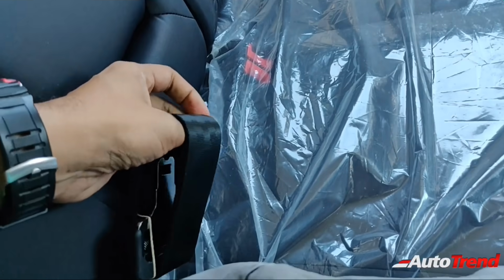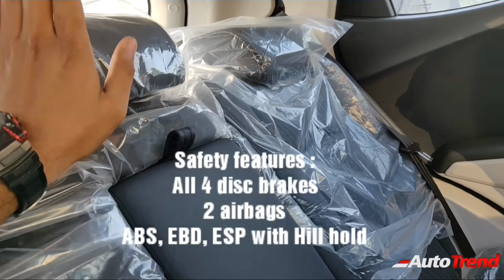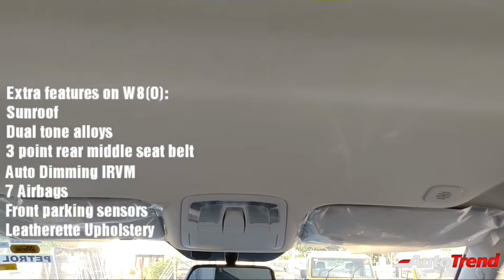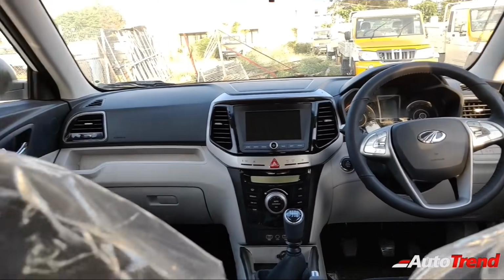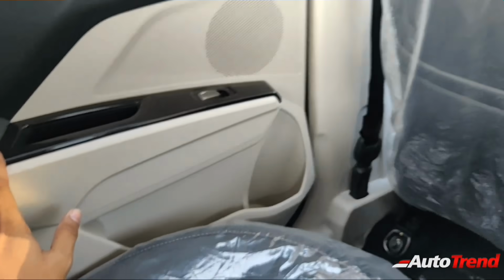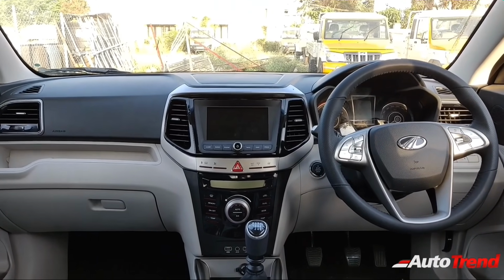However, this being the W8 variant, you do not get a 3-point seat belt for the middle passenger. The W8 optional variant gets a proper 3-point seat belt for the middle passenger as well. As for the sunroof, the W8 optional gets an electric sunroof, whereas this W8 does not provide that. When it comes to the rear seat as well, there is no sort of difference between the BS4 and the BS6. Everything remains exactly as you may have seen on a regular W8 XUV300.